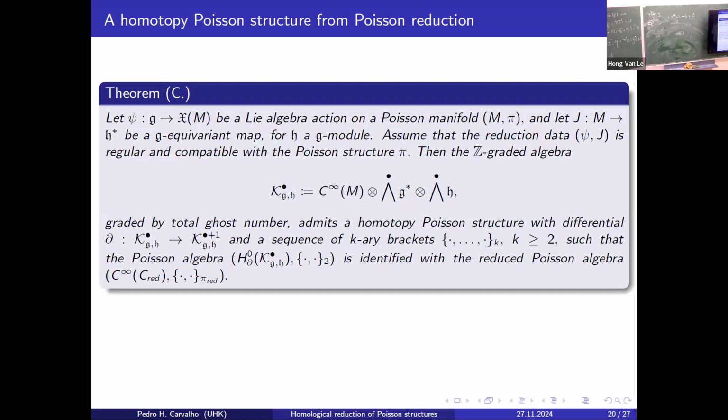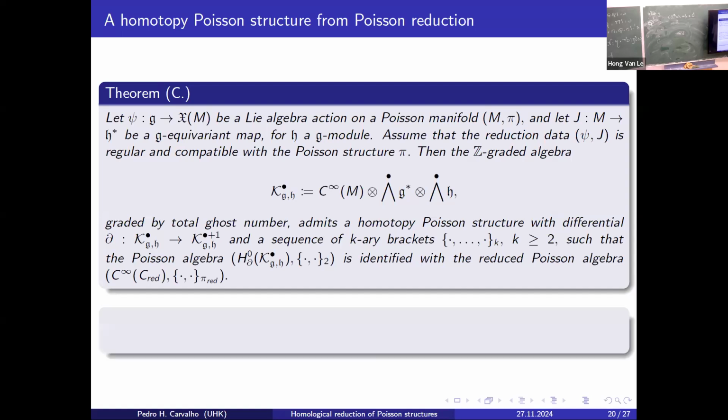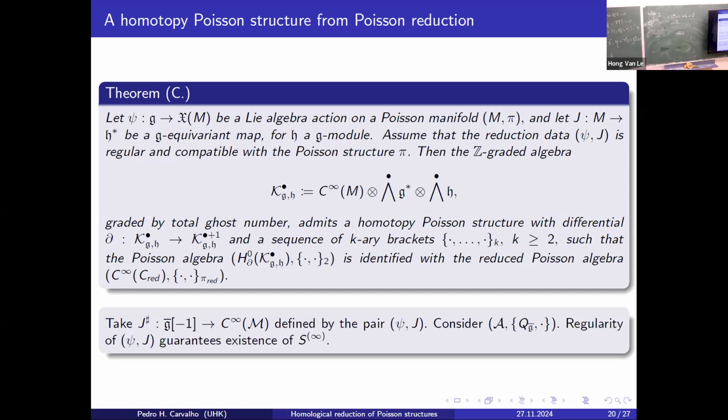So it's in this sense that this theorem generalizes the previous theorem, because in the other theorem I only had a differential graded Poisson algebra. I had a differential and a bracket, nothing more. Here, in principle, I'm getting higher brackets. So it's generalizing the structure on the level of cochains, but the statement in cohomology is still the same. Okay, so the proof is maybe kind of clear now. You just take the corresponding graded map associated to this. You consider the BFV in degree 1. You construct the extended BRST charge, take derived brackets, and that's it.